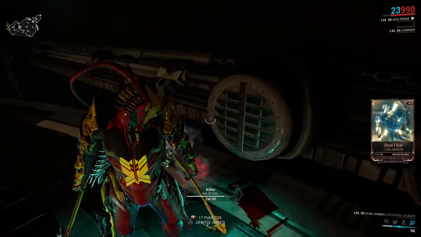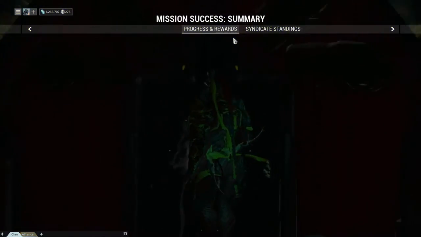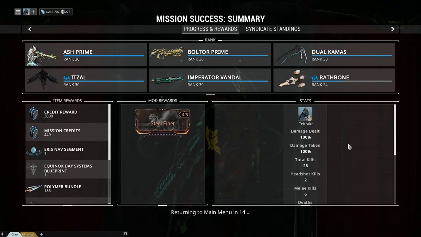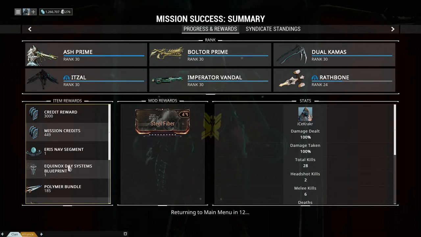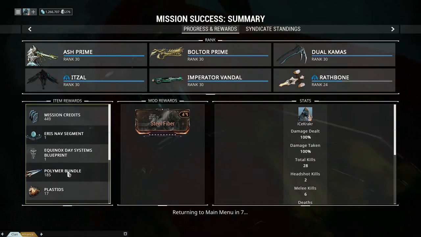There you have it, ladies and gentlemen. We killed him. Beautiful. So, this new TYL REGOR mission has a whole lot to offer. I hope you enjoyed it. And let's go fight him and get all the Equinox parts.